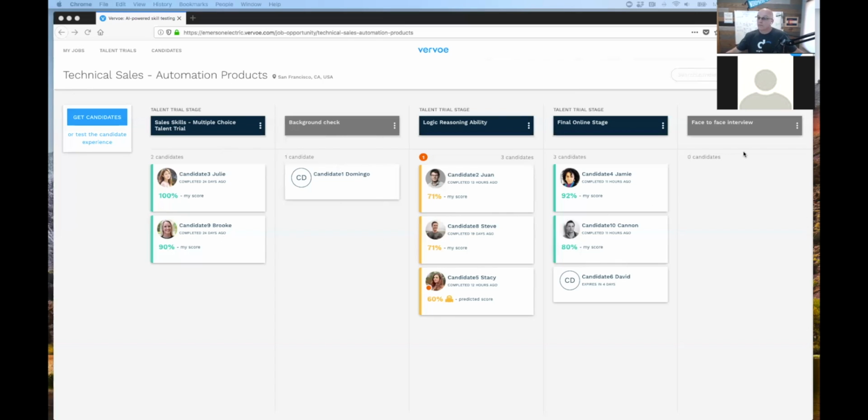interview. So as candidates are progressing through the platform, and maybe as a recruiter, you want to showcase that with the employer themselves and be able to show them how things are going, you can share all that data and you can see directly within this view how the candidates are progressing through the process.